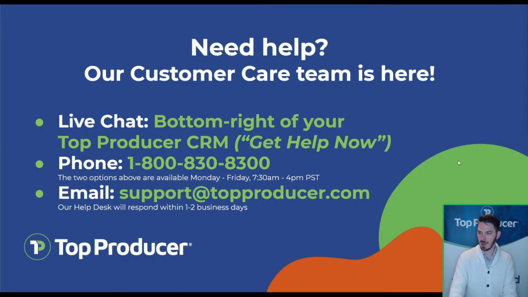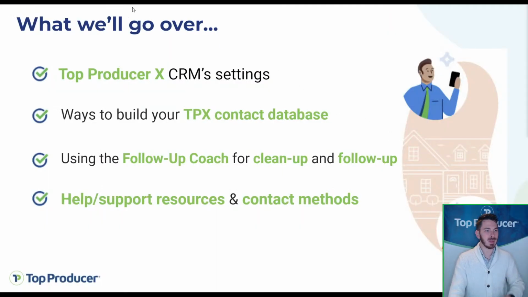This is the game plan for today. We're going to be covering Top Producer X's settings, as I mentioned before, and show you what you need to configure in order to get the most out of your CRM. So, if you're brand new to Top Producer X, you need to configure your settings. You need to integrate your email, MLS, that kind of stuff, just to really customize the experience to you and your business, right? So it's going to be a blank slate at first. It has to be about you and what's important to you in your business.